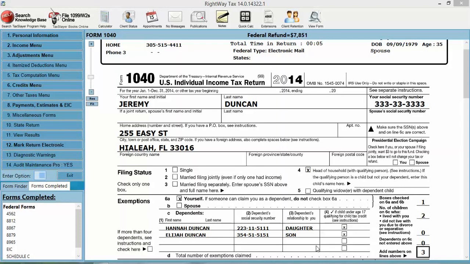What we're going to talk about today is the Affordable Care Act. We just got the software released, and we've been receiving questions all summer about how is this going to be implemented? What's it going to look like? How do we complete the form? So we just wanted to take a quick minute for a quick recap on the Affordable Care Act, and then what it is going to look like in the software and how to complete that form.